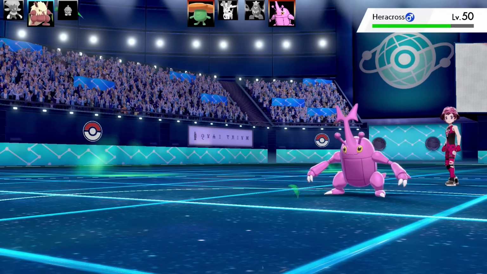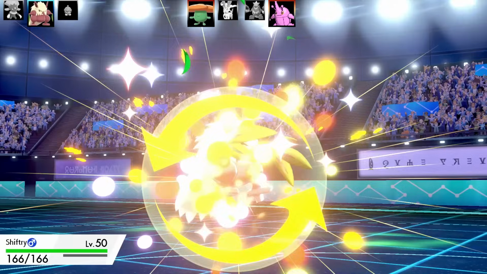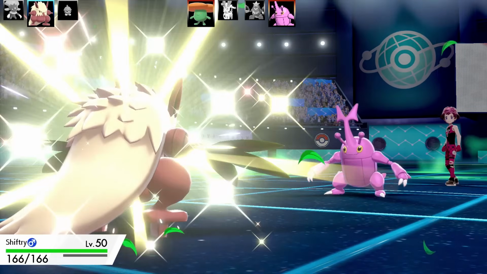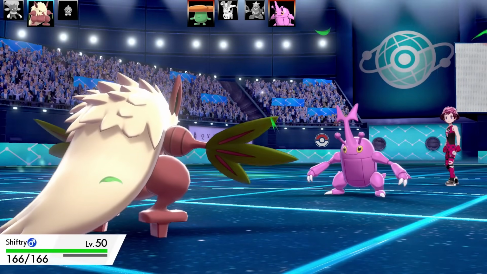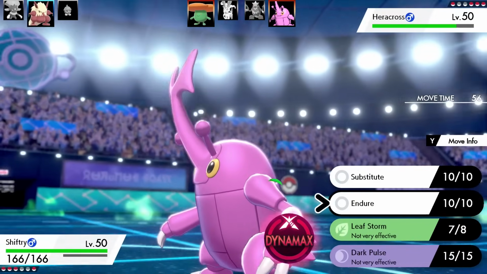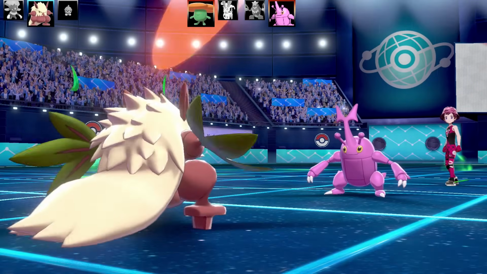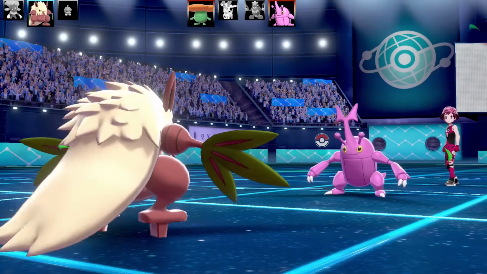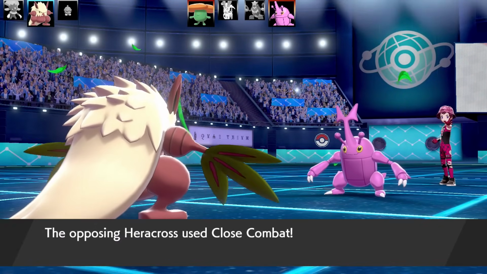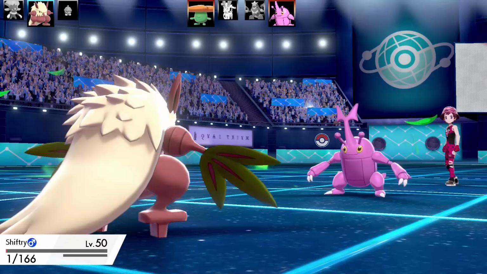So it's going to get some more healing there. Now, I'm thinking what I can actually do. I'm going to go into Shiftry. I thought, okay, I have no idea what sort of item this Heracross has. I'm going to have to see if I can at least drop its defense, its special defense again. So I'm going to go for Endure here and just see what move it's actually going to use. I was like, it's probably just going to use Megahorn anyway and use Close Combat. So like, okay, well, it is still super effective. Let's see what item the Heracross actually has.